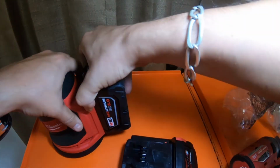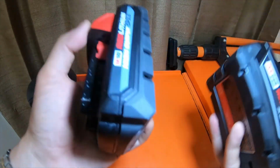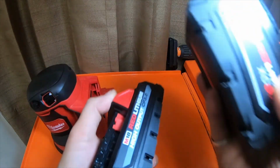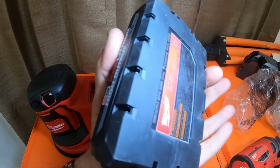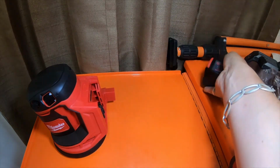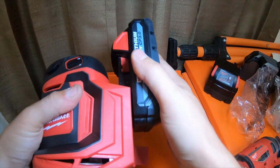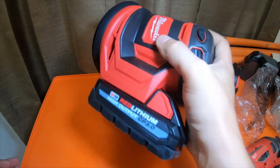But these two batteries, this one is quite a bit lighter than this one, and this one has 21700 cells, where this one has 18650s, but this one has a lot of 18650s. So I use it like this a lot because it just makes it easier to balance.